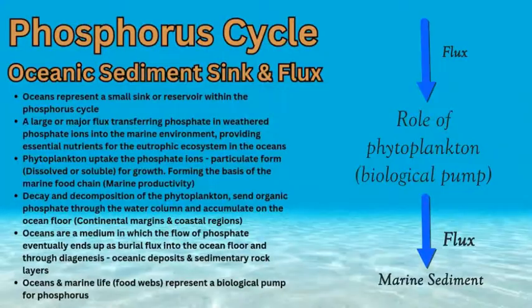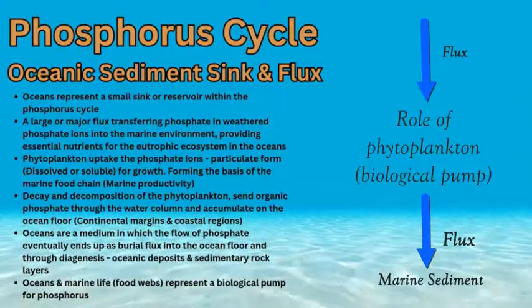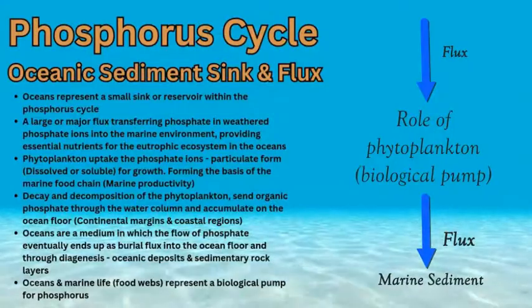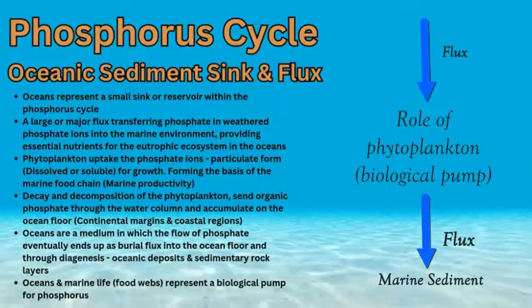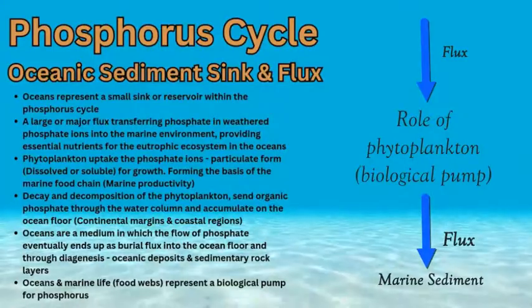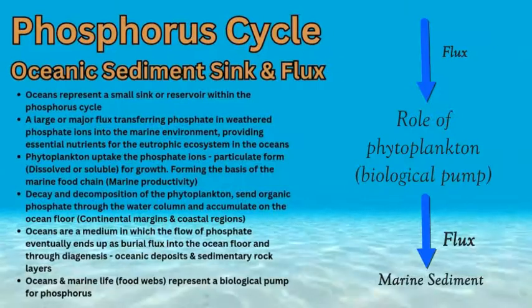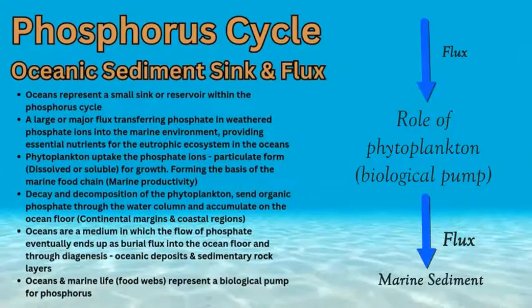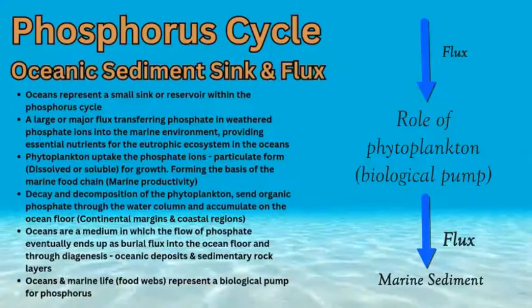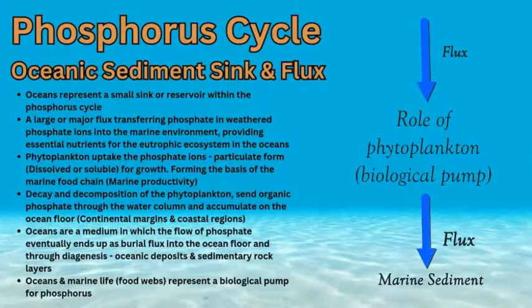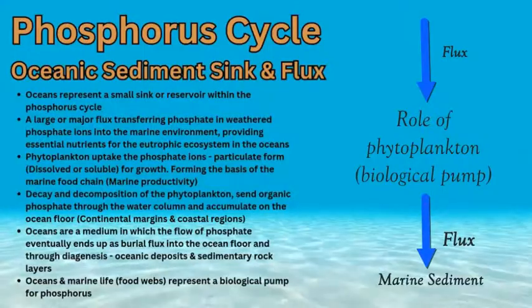it can be re-weathered and eroded, with water, the water cycle, playing a major role in the movement of phosphorus through the erosional agent of water, which is very powerful, through stream flow, through groundwater, through lakes, rivers, and ponds, and eventually back into the ocean as that influx of phosphorus, mostly as the phosphate ion.